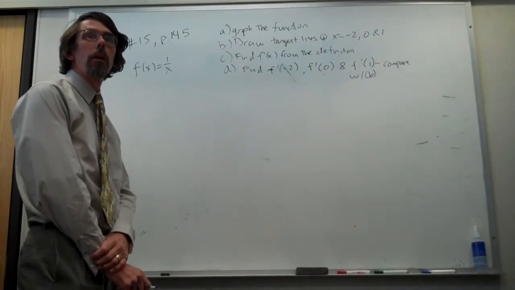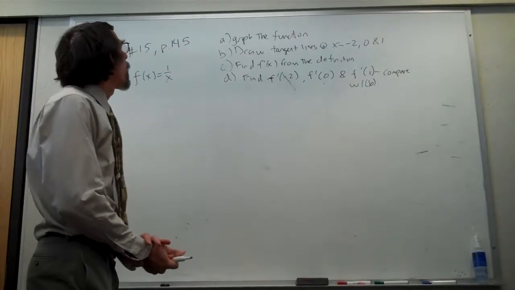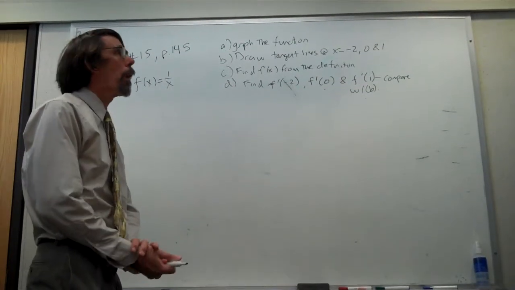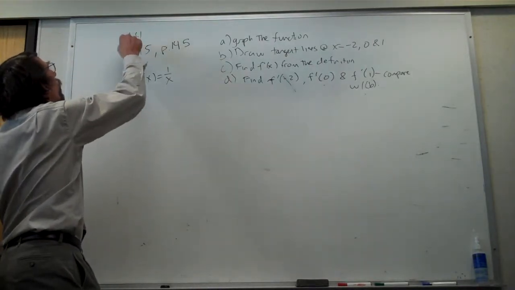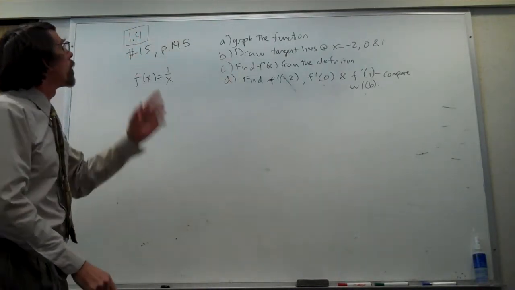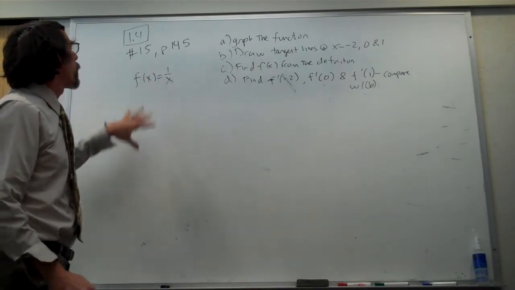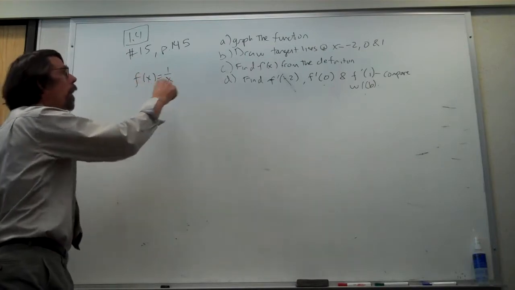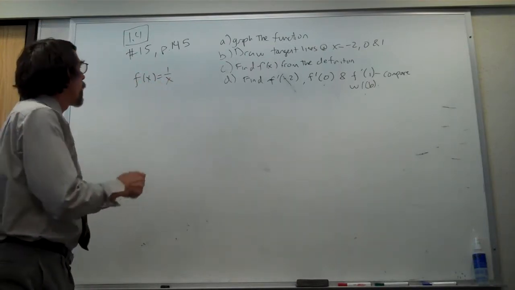Okay, all right, so we're here with Jose one more time. He's got a Math 221 question. This is in section 1.4, and we're going to do number 15. We want to examine a few features of this function, 1 over x, including the derivative. And we're going to have to figure out the derivative from the definition.